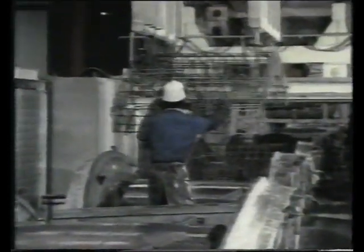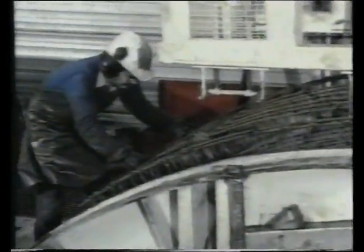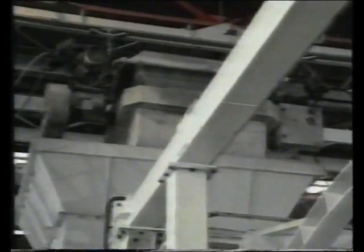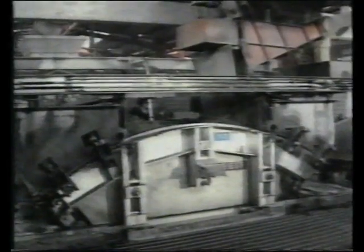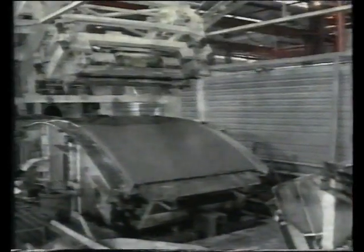When the chalk spoil was removed, the tunnel had to be lined with concrete segments. On the British side, these were made at a special plant on the Isle of Grain in North Kent. At its peak, the 8 production lines could produce over 1,000 segments per day. Each one was heavily reinforced with steel bars.